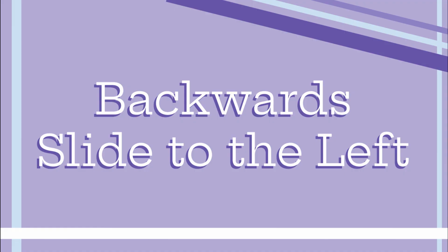Next, we are going to learn backward slide to the left. Remember, this means that you will be moving to the left, just like forward slide to the left, except this time you are backwards marching. Now come back to attention.